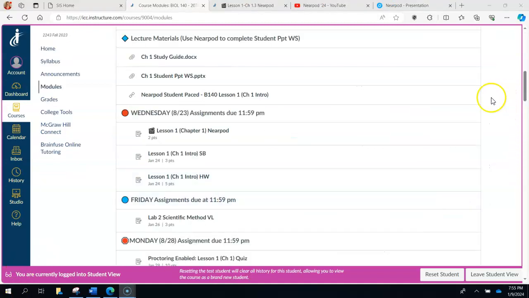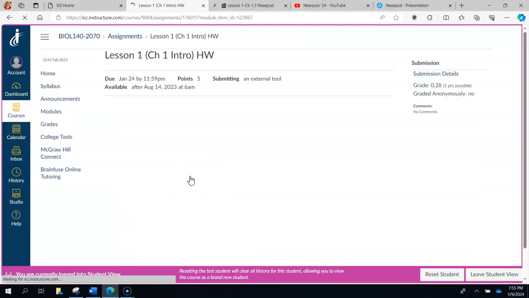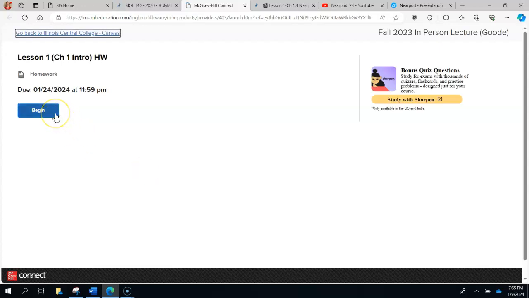So our next assignment is, again, a lecture assignment. It's due on a Wednesday. So again, we've learned the material like attending lecture. That was the Nearpod. Then we kind of practiced a little bit with the smart book and we read the chapter. And now we're really going to kind of dive in and do some manipulatives on the homework. So we're going to click on the homework. It's going to redirect us to Connect. We're going to click Begin. Again, these are untimed and you have multiple attempts, unlimited attempts until the due date, as long as you don't click Submit. So we're going to click Begin.